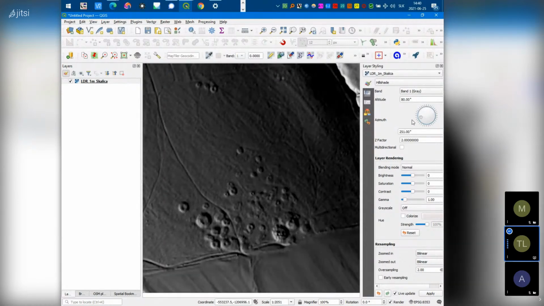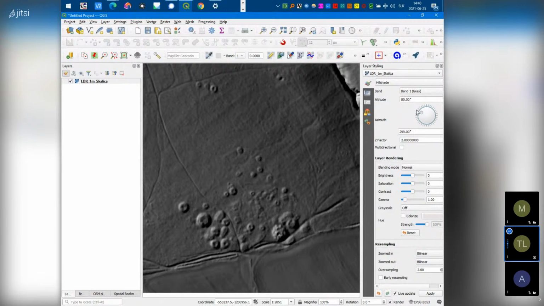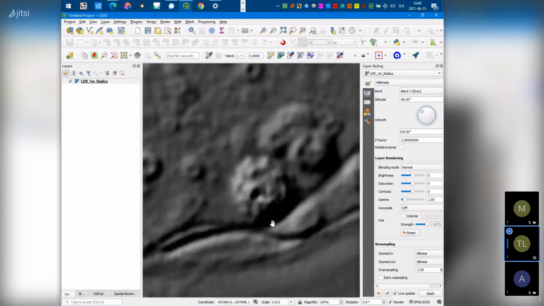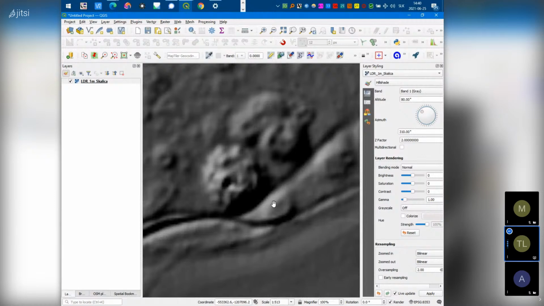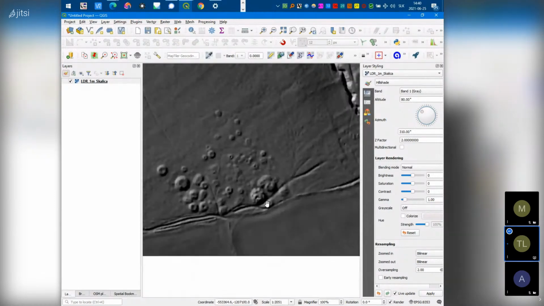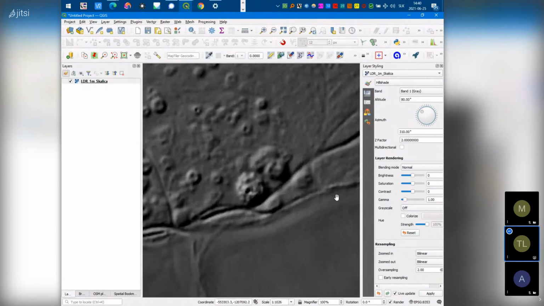You can use this to your advantage, but sometimes it is a little bit of a disadvantage. For instance, imagine that this burial mound is higher, and here is some smaller burial mound, and it will be hidden in the shadow. So another option is to use the multi-directional hill shade.